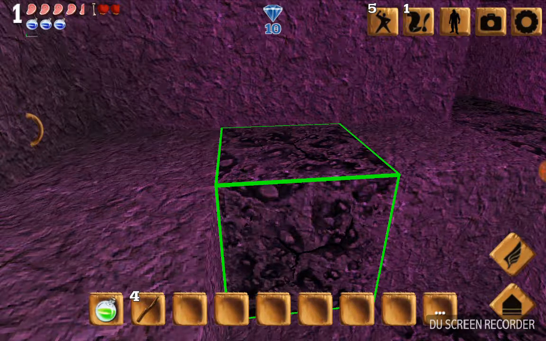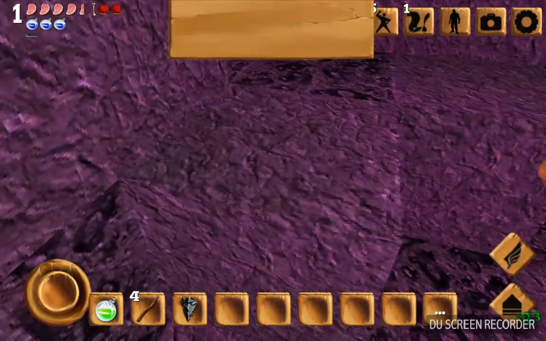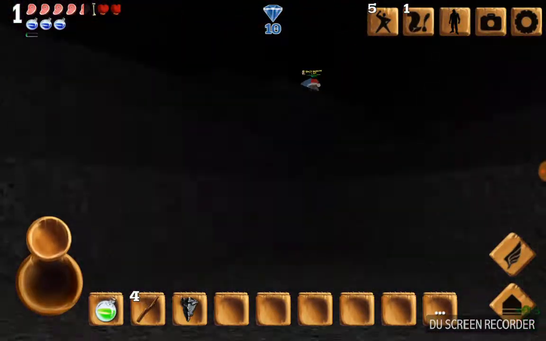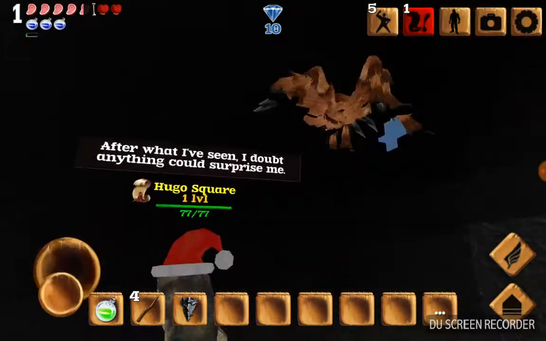That scared me, I swear. I didn't know I was dying. I have to eat that apple once I'm done. Cool. Okay, let's go. Let's get out of here immediately. Oh, who is this? No, don't attack me. Please. I've seen it.